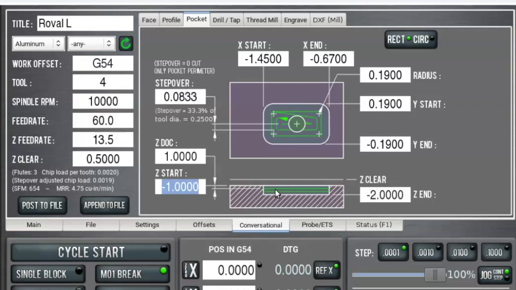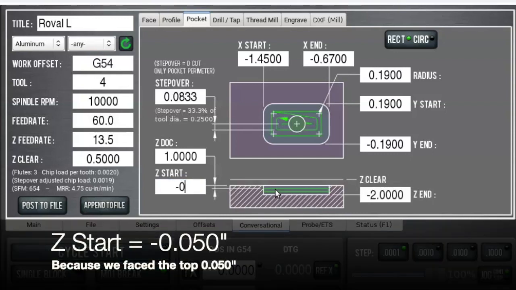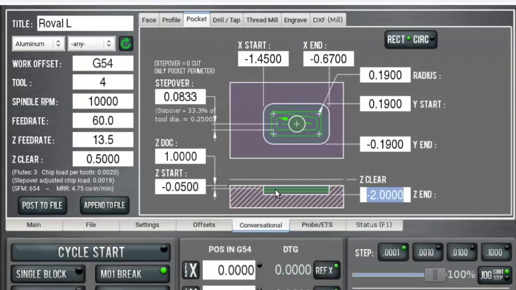Okay, so now we're going to talk about our depths of cut and where we want this thing to be. The Z start, again, remember, we've already decked off, or we've already removed 0.05 from the top of this, so this is actually going to start at negative 0.05. Where do we want it to end up?